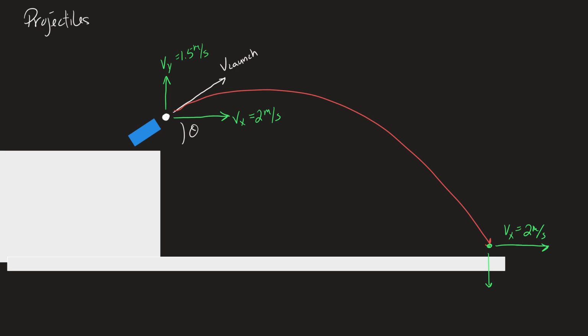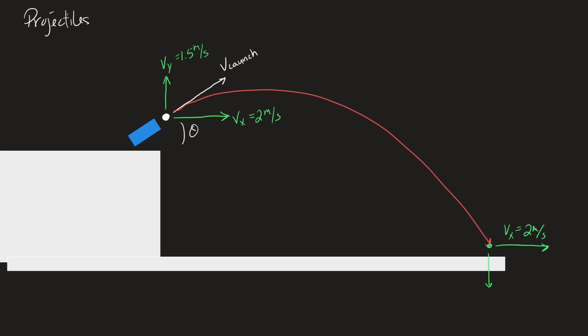Now, if there was an acceleration in the horizontal direction, you could still work the problem. Like say the wind is blowing in the horizontal direction, you have a wind this way. You just have two different accelerations, one affecting the vertical, that's gravity, and one affecting the horizontal, that's the wind. But we're not going to do problems like that. Our problems are going to be very straightforward, with no horizontal acceleration and only a vertical acceleration.